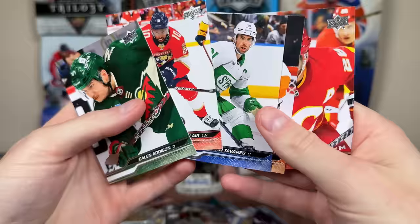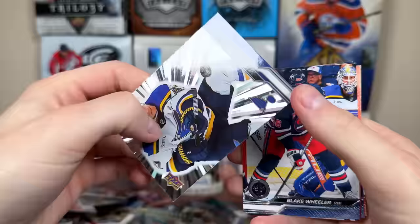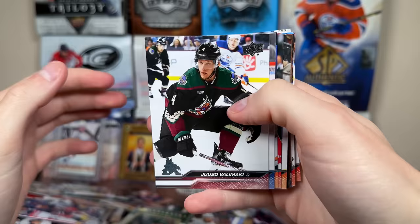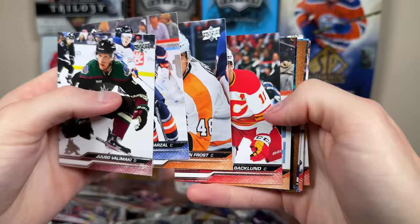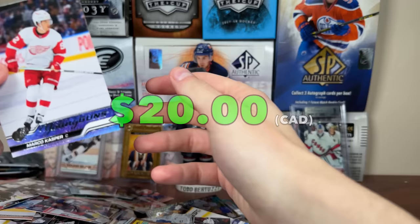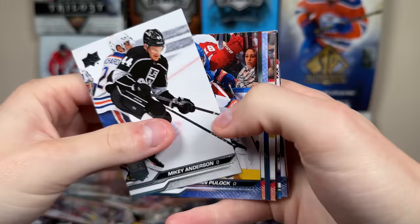We got a Retrospective Matty Beniers, Kaprizov Honor Roll, Troy Krug Outburst Silver — another Outburst Silver. I'm pretty sure these go for at least a few bucks. It'd be a pretty cool set to complete — the whole Outburst base set with the 50 Young Guns. More base. It might be easier than going for the Clear Cut set or exclusive set. Starzone Forsberg, Teacher's Pet Fiala, and Marco Casper Young Guns — another guy that's in Grand Rapids right now with Edvinson and Bergen. There's Marco Casper, 8th overall 2022. We'll see if he pans out for the Wings — looks like Stevie Y is taking his time with his young players.